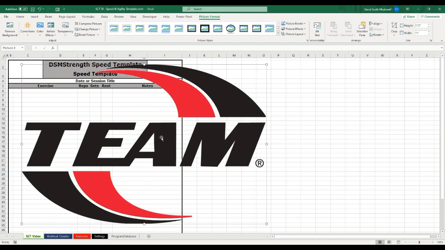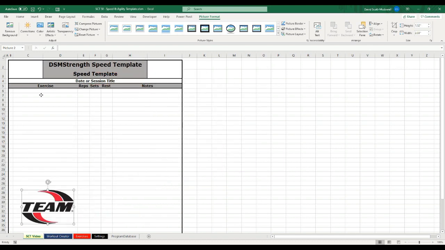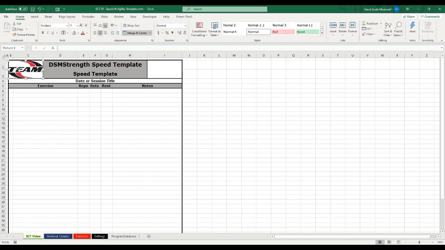So when I click on the picture, it's giving me a lot of options. If I go over to Align, there is an option to snap it to grid and snap it to shape. So I'm going to start to make it smaller. And as it gets smaller, you can see it actually takes the shape of the cells that I'm trying to stick it in, and it'll stick right in this cell nicely. And there we go, we have the team logo on one side, and because they're both the same size, I can just paste it right in the other side there.